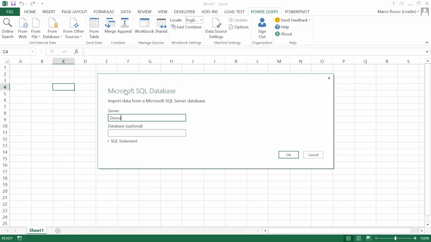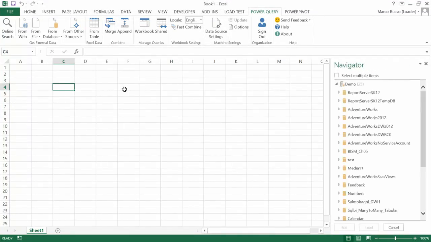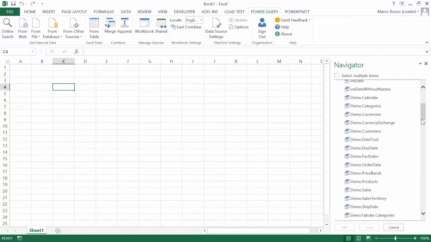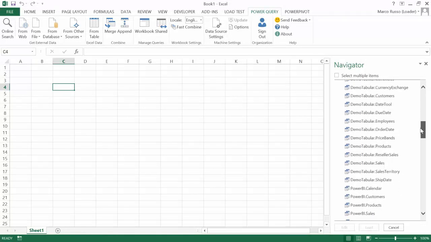So I type the server name, and I can see all the databases, and for each database, all the tables, all the views, all the data that my user, as I'm connected with my user at this moment, can see in this database. So if the DBA in the company is my friend, he gave me a lot of access to everything.